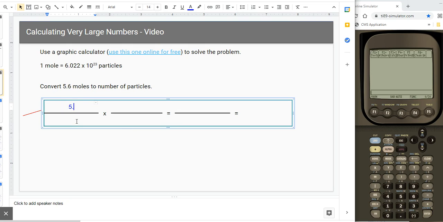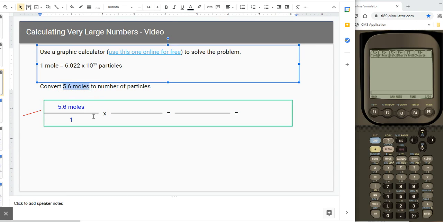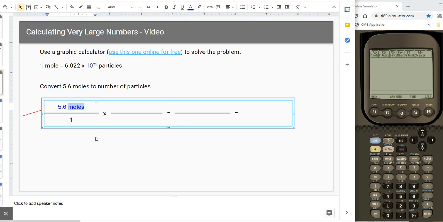By now, hopefully you're getting really comfortable with saying, all right, let's write our given down and turn that into a fraction. So I'm going to divide that just by 1, no units, because I'm not making a conversion factor here. I'm just writing down our given. We want to find out how many particles that is. So in order to do that, I want to get rid of moles. The problem wants me to end up with particles. And right now, all I have is moles. So I need a conversion factor that will have moles on the bottom and particles on top.